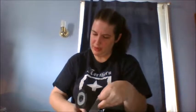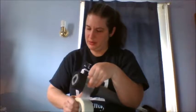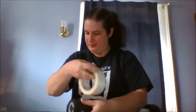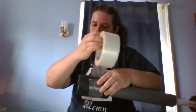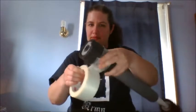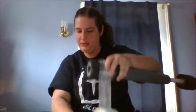So you're allowed to take strapping tape and do a wrap once or twice to help give a little bit of support to that thrusting tip so it doesn't bend over. It doesn't need to be a tight wrap. You don't want to compress the foam in any way. Firmly put it on there, and then you cut it off because you can't rip strapping tape. You have to use scissors.